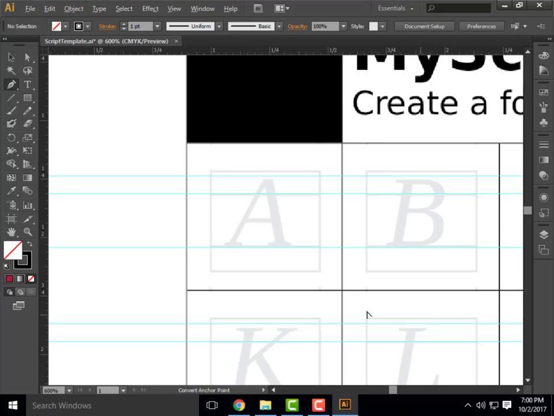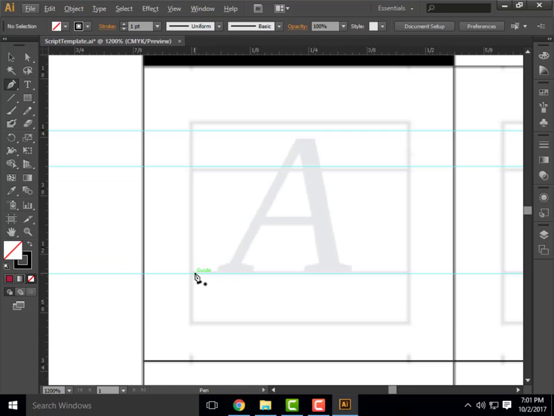So I'll zoom in nice and close. And remember that the bottom line here represents our baseline, okay? And our top grid line that we see here, so the blue line, not so much the gray line. The gray line is actually the line that was a part of the template. I would pay more attention to the blue grid lines that we've created here, okay? So baseline represented by the bottom line. The top of the cap line for capital letters is going to be the top line. The top of our lowercase letters will be the line just below that, okay?